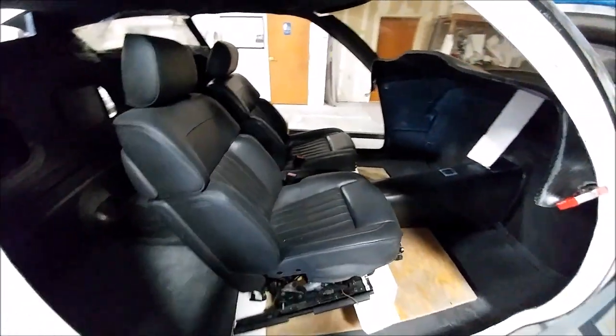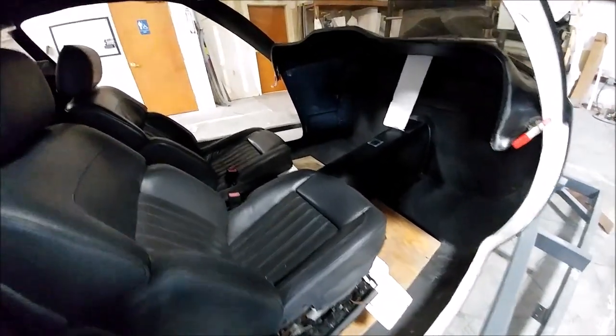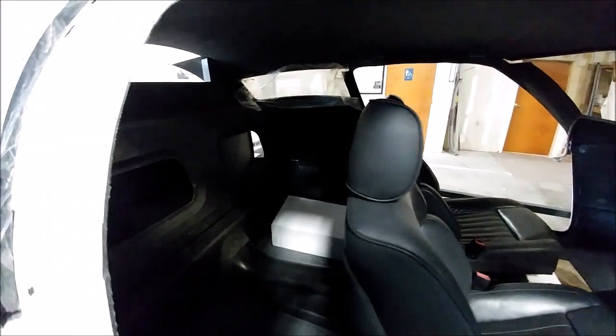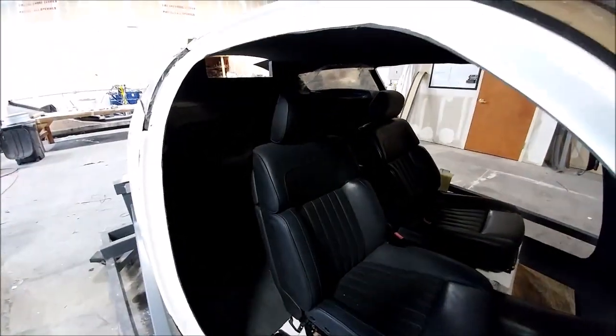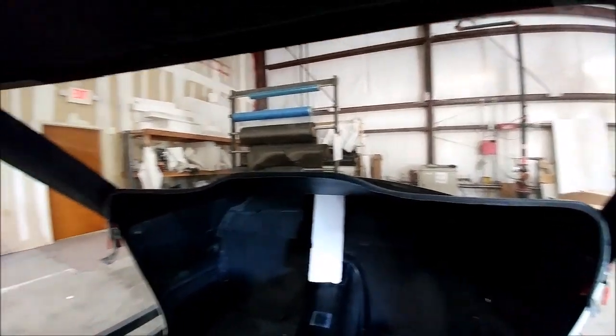With the wide angle lens you get a slightly different perspective. There's just a little bit of foam at the back holding up the glare shield because we don't have the braces for that yet. I was actually able to get into the back without even moving those seats — that's how much space there is between the door frame and the back of the seat. And here's the view of how you'll be sitting in the copilot seat.